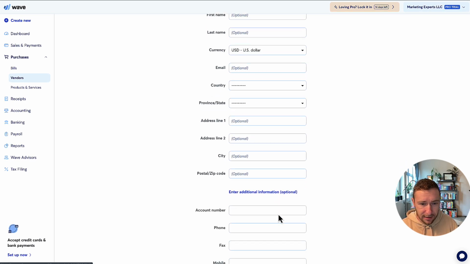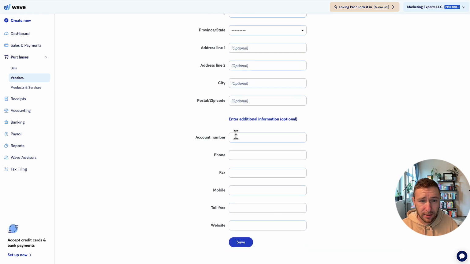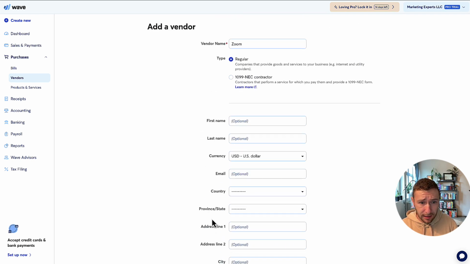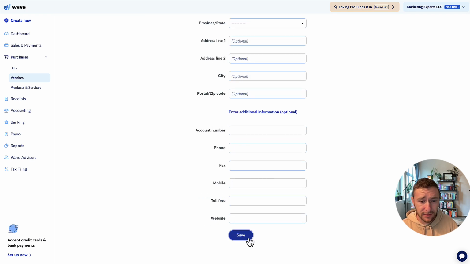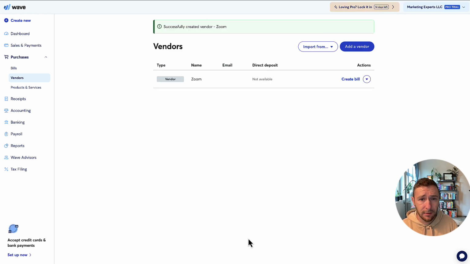And you can add additional information if you want to assign an account number or include their phone number, a mobile number, or a website. If you plan on sending a lot of bills, I would definitely, at the very least, include a website and an email up here. So once you're ready, click Save. Now we have our first vendor, which is Zoom.